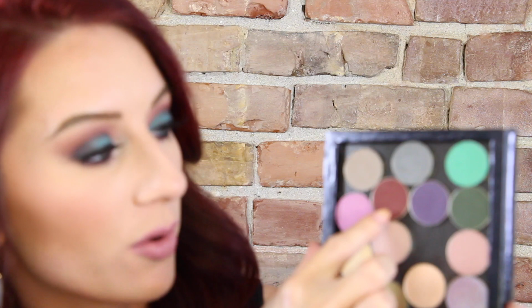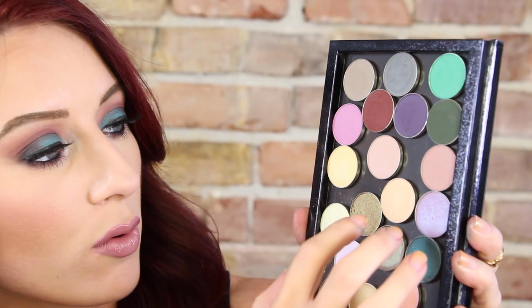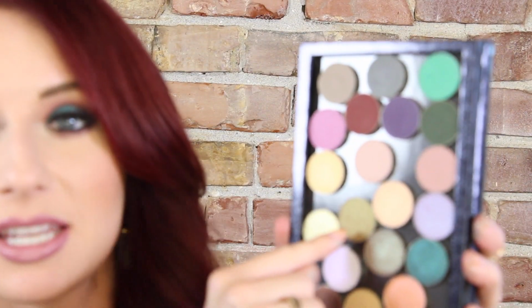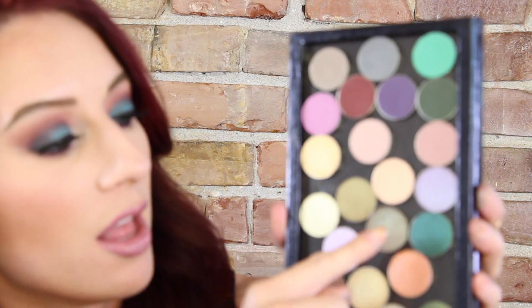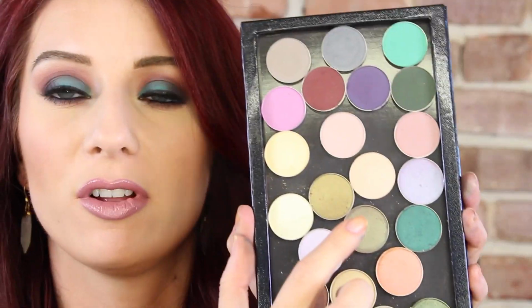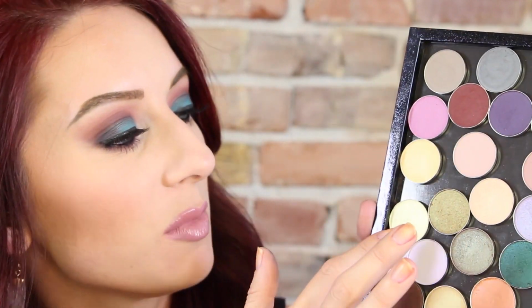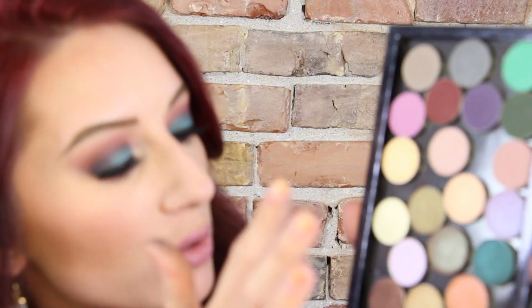If you wanted a recommendation, my opinion of must-have colors, I would definitely suggest Carnival, Cherry Cola, Motown, Confection, and Petal Pusher. Those I think are must-have colors. As far as the duochromes, Ritzy is a must-have. I think that's a very, very unique color. This one, which one was this one called again? Havoc. Havoc is pretty, but I feel like it's very similar to Blue Brown Pigment, and very similar to Club. It's not as unique to me, but Ritzy, I haven't seen anything like that. I think that one is a really beautiful one.